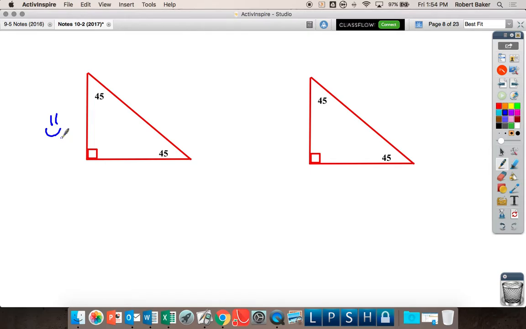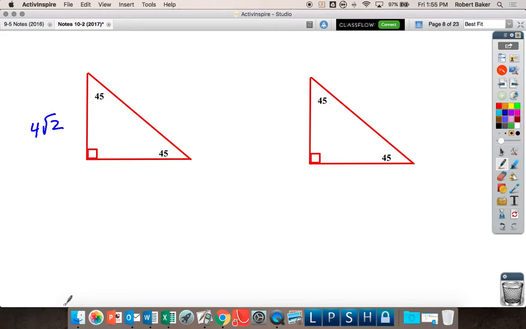Okay, if this side is smiley face, how long is this side? Smiley face. Yeah? How do I get from smiley face, this leg, to the hypotenuse? Smiley face times square root of 2. Just a pattern, okay? There is only one scenario where it's not nice to you, okay? And this is going to happen a few times.